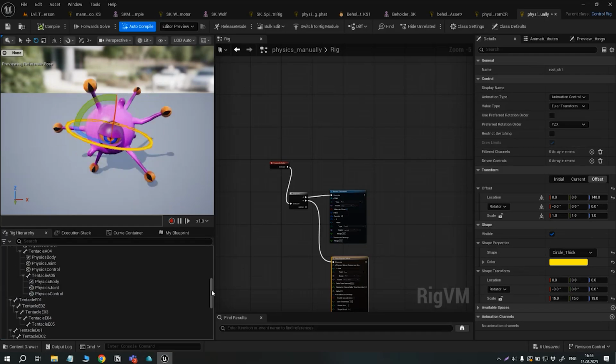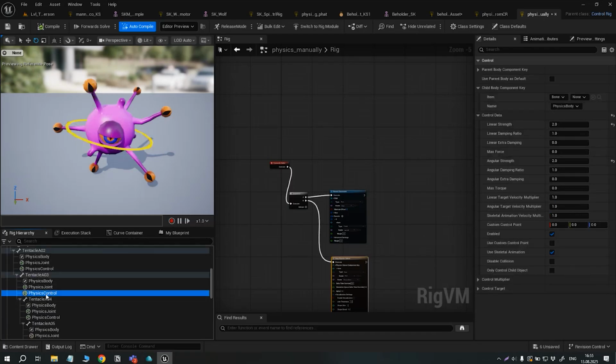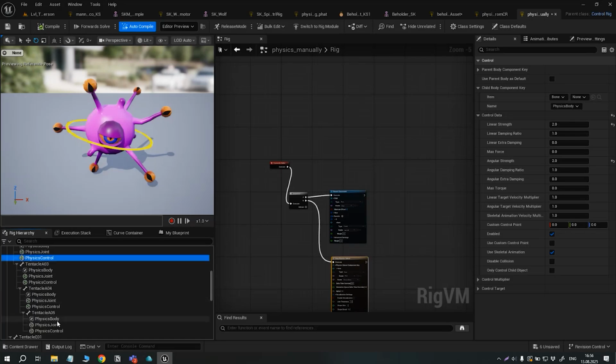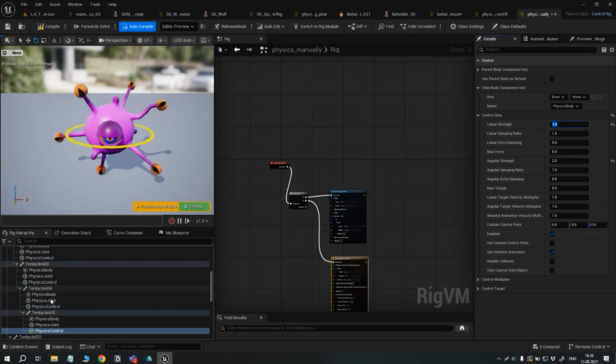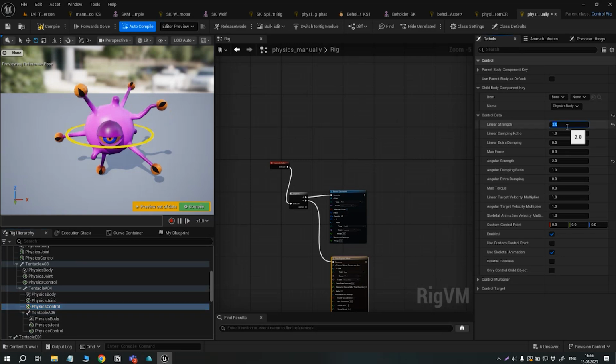So yeah, if you want to change anything here, you just select. It gives you more control because you can change settings one by one. So for, let's say, tentacle 5, I want linear strand 1. And for tentacle 4, I want linear strand like 10.